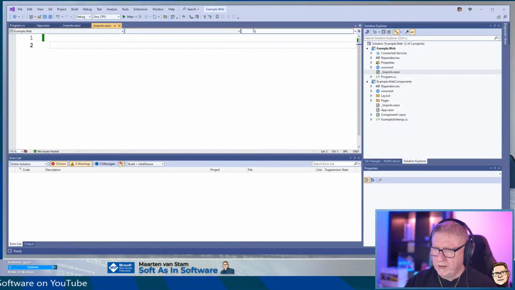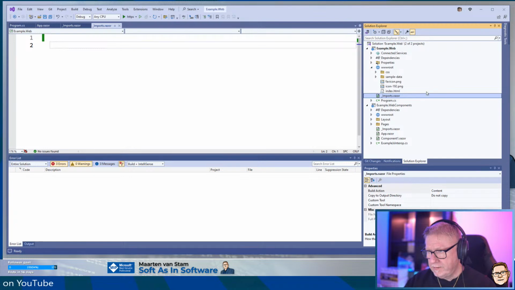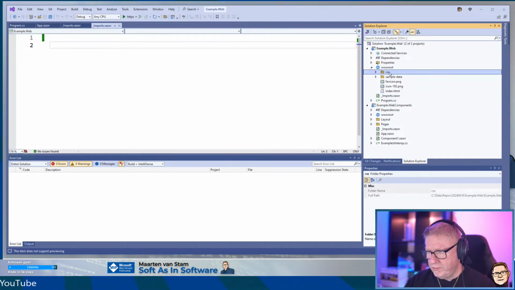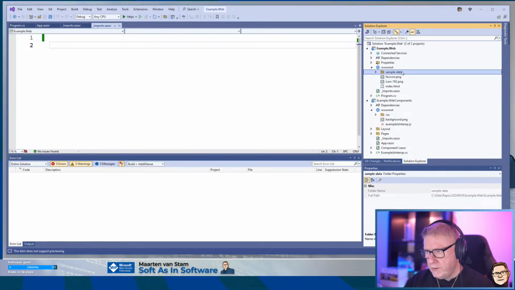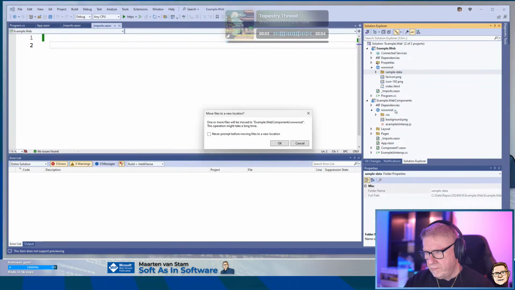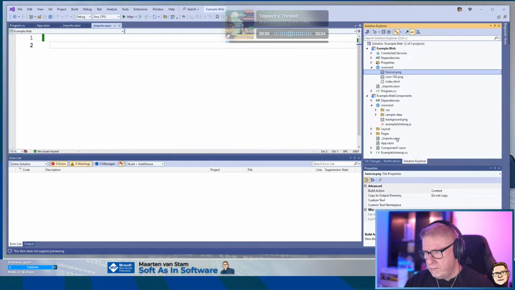Now let's see what we can do with the website, because the CSS should be able to move. And the sample data should be able to move. We still have the index there.